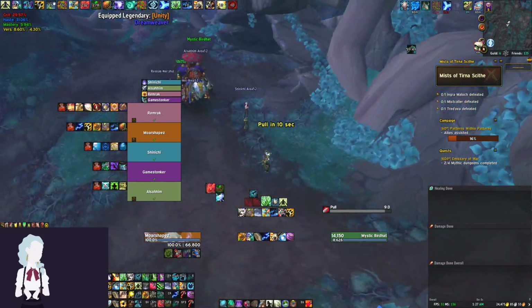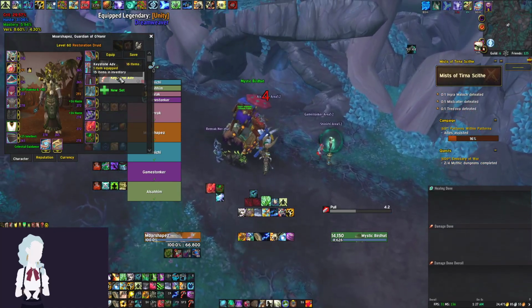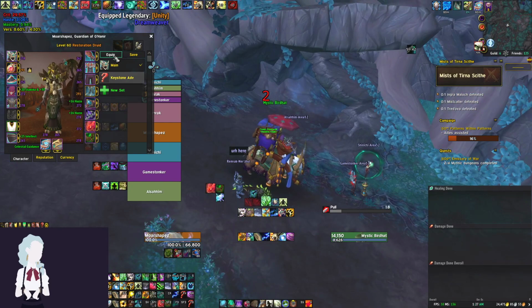Alright, we're here. Ready. Under the pug and the mist. 5, 4, 3, hide under the mount.